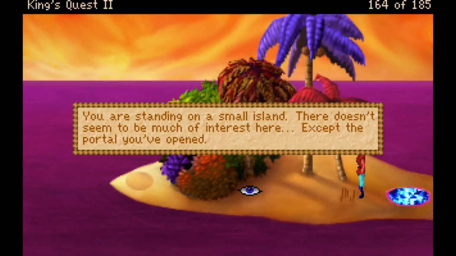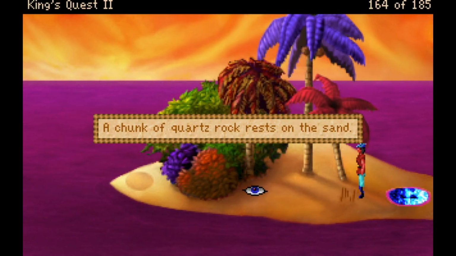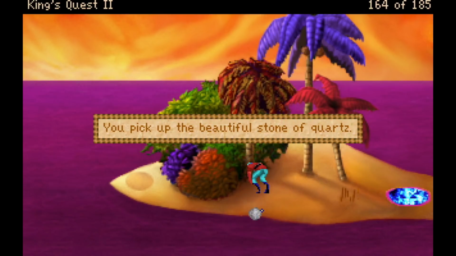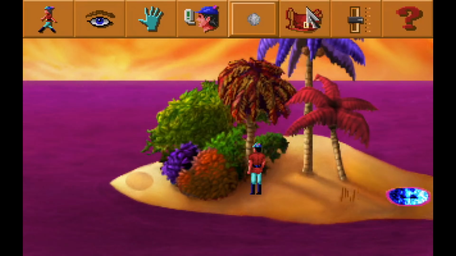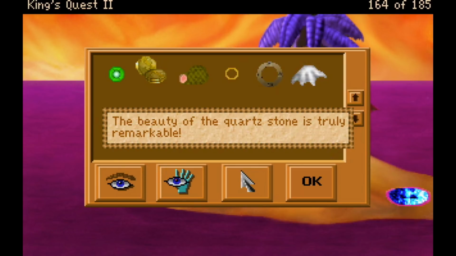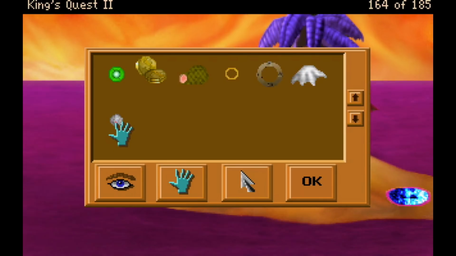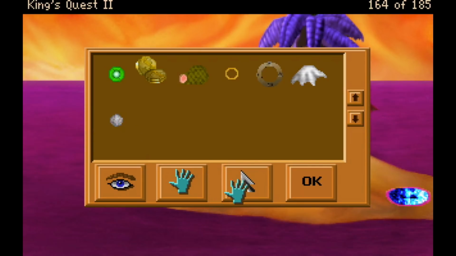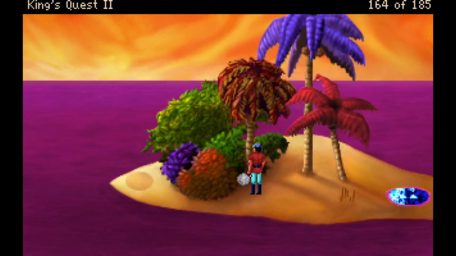What's this? You are standing... A chunk of quartz rock rests on the sand. A chunk of quartz. You pick up the beautiful stone of quartz. The beauty of the quartz stone is truly remarkable. Maybe Graham wants to marry the quartz stone now. The sky's radiant haze reflects off the quartz stone as you turn it in your hand. The beauty of the... Okay.